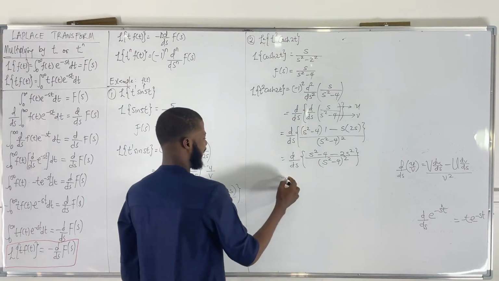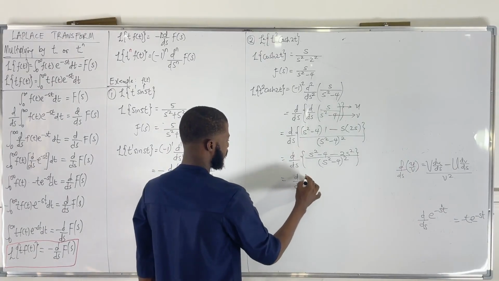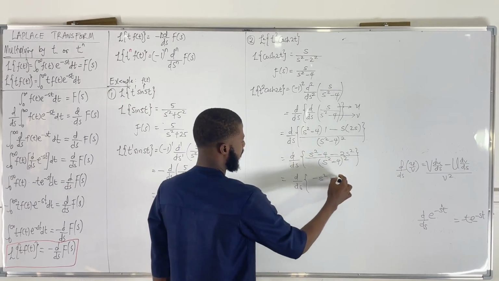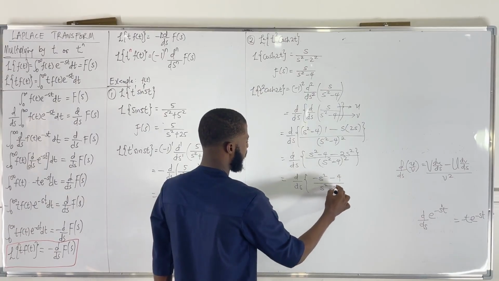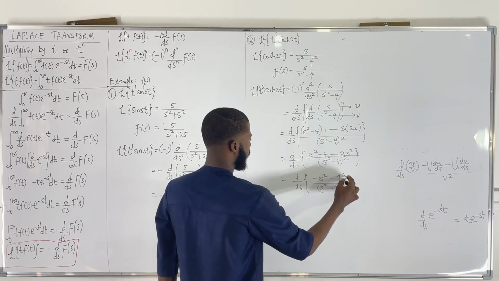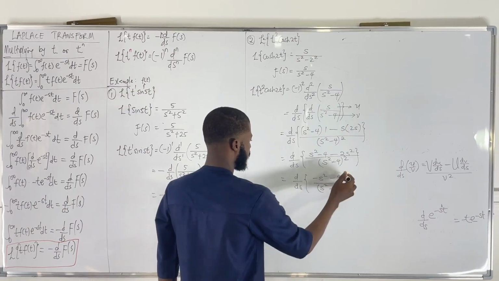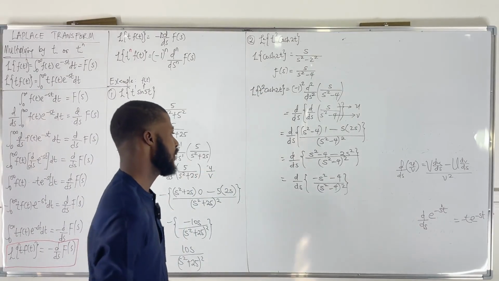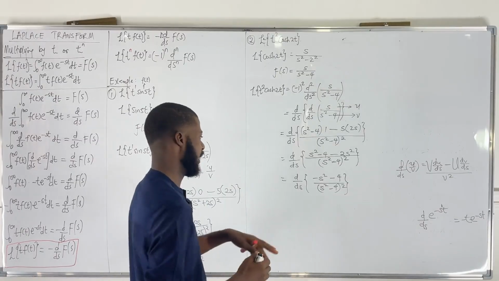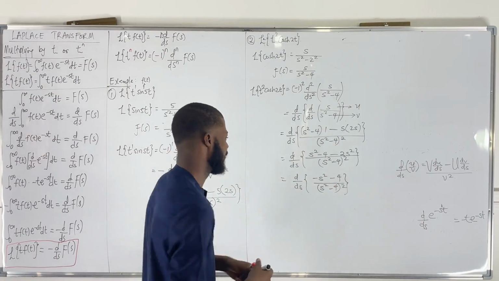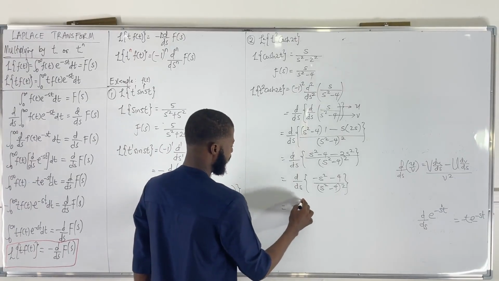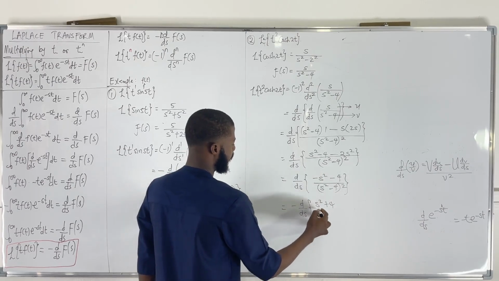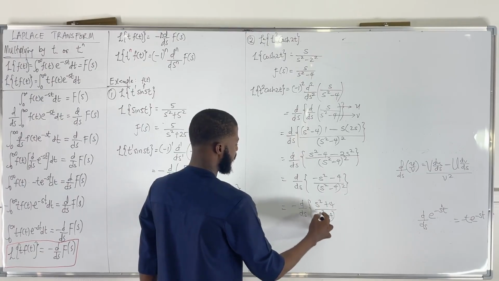Okay, so this will be d ds. Now, s squared minus 2s squared is minus s squared, and then minus 4, divided by s squared minus 4 squared. Okay, so this is what we have. Now, to make life easy for me, the minus sign is common, so I can bring out minus. So this will be minus d ds. If I'm bringing out the negative sign here, this will just become s squared plus 4, divided by s squared minus 4 squared.